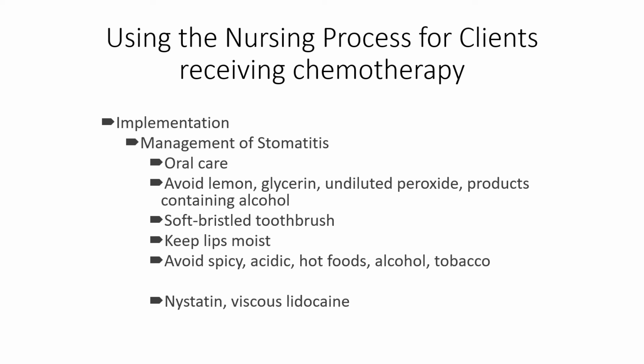And avoiding spicy, acidic, hot foods, so we can help them with their meal tray to get some things that would be more comfortable for them. Also, we can give nystatin swish and swallow, which is a really disgusting sweet cherry flavor, to work on the stomatitis, and the candidiasis usually happens. And viscous lidocaine is kind of a thick, gelish stuff that they can swish and swallow in their mouth, and it will numb the inside of their mouth. And a lot of times you need to time that so we can get that in there to them before their food tray comes, so they're able to eat and take some nutrition.